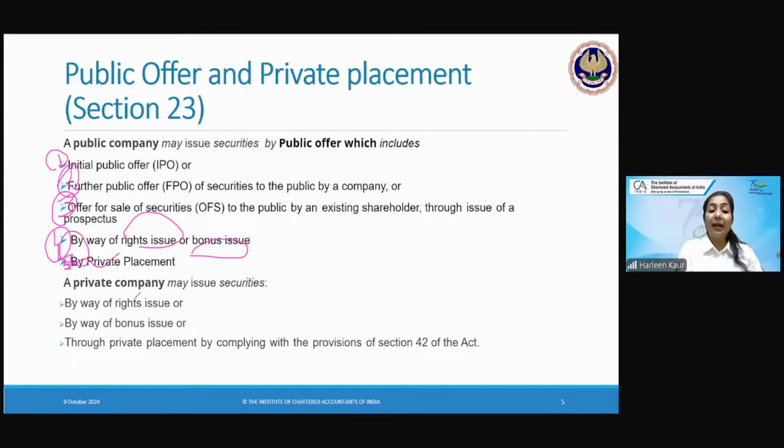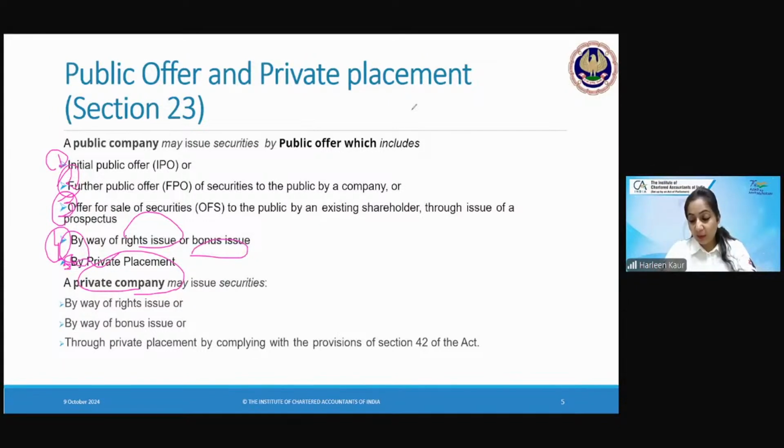However, in case of a private company, again, an MCQ question for you. Okay, Sheikh, just give me 1 minute. Let me complete section 23. Then I will listen to your query. For a private company, can a private company come up with the public offer? Can a private company go for IPO, FPO or OFS? Yes, ma'am, or no, ma'am? I want an answer for this. Can a private company come up with the IPO?